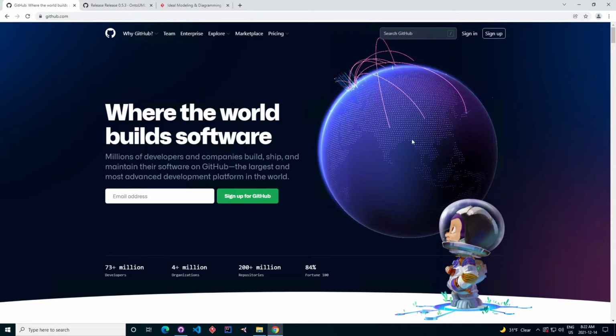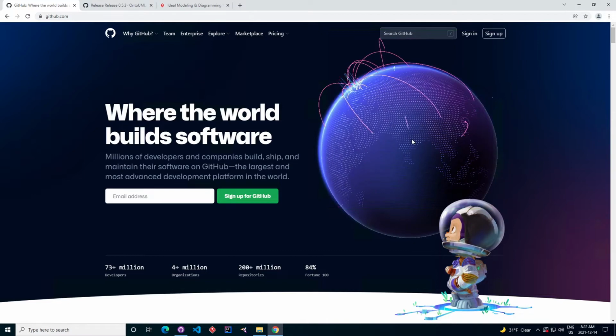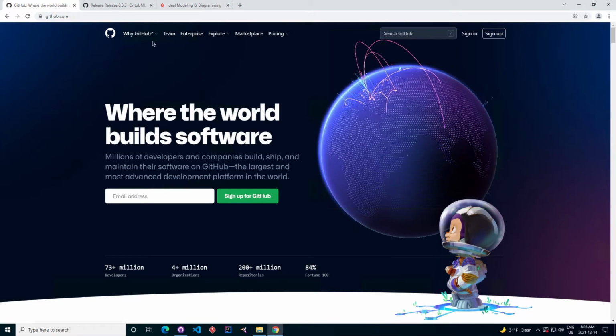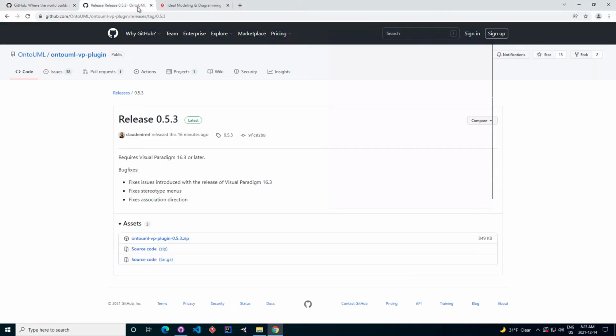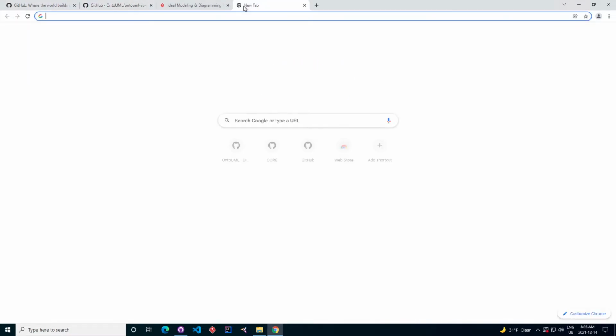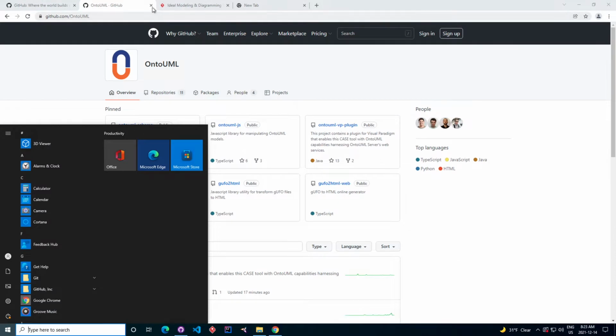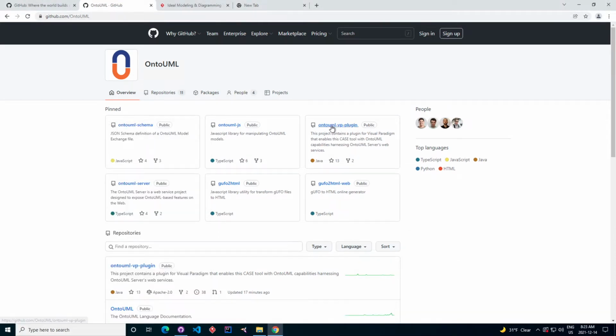So I hope that you see now the GitHub page, which is where I want to begin our setup for this process. Since the idea here is that we are going to be using the OntoUML plugin to document these models, and we are also going to be using the repository.